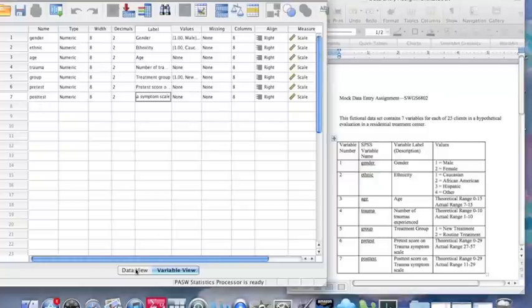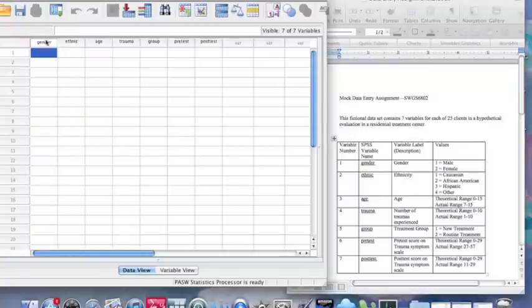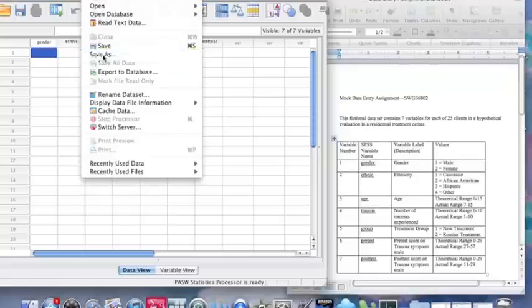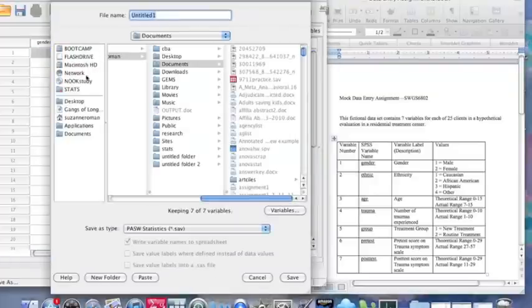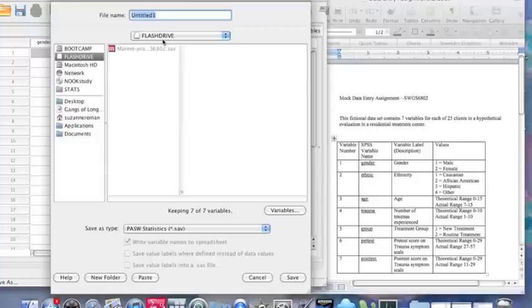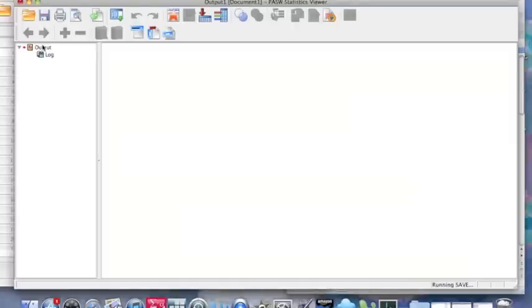So now we have our 7 different variables. And if you switch on over to data view, you'll see that they appear across the top. 1, 2, 3, 4, 5, 6, 7. So now we're ready to enter some data. Good to take this moment to start saving it. I'm going to save it on my flash drive, which you guys should as well because you'll be using computers that aren't your own. So what I'm going to ask you to do is call your file name your last name, and then data entry assignment, and then save it. And it saves like any other document.